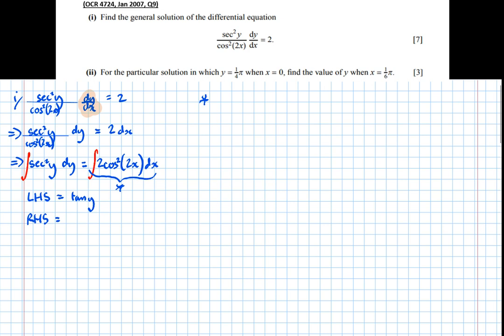So in order to integrate cos squared of something, we need to expand cos of double, whatever the angle was. So the angle was 2x, so we're going to expand cos of 4x. Now you should just know from your trig identities that that's 2 cos squared of 2x minus 1. If not, have a look at the tutorial video that I did on this.